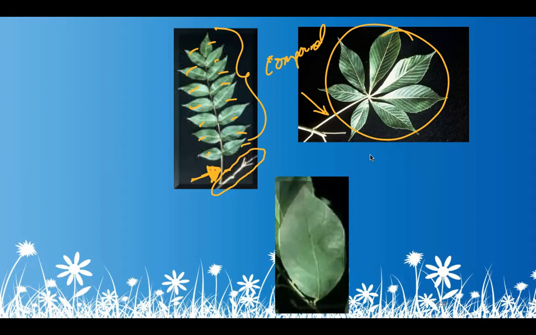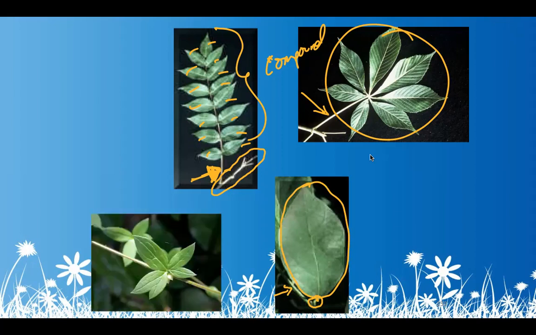This one is a little bit harder to see, but you look down at the bottom, that right there, what I just circled, that's the petiole. This is the stem, which means there's a single blade attached to the petiole. That's a simple leaf. This one again, you see the stem here. Not really a great picture, but basically you've got 1, 2, 3, 4, 5 leaves coming off of one. So that's compound.